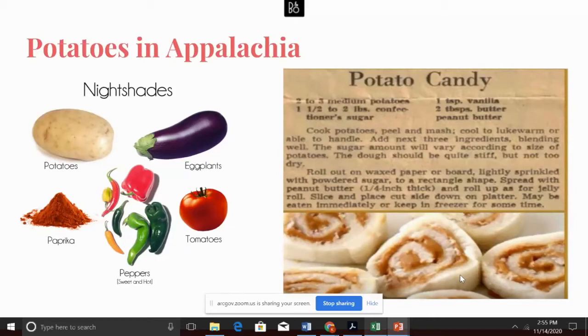They are starchy underground growers included in the family of nightshades. The nightshade family also includes tomatoes, eggplant, red peppers, and green peppers. Astonishingly, there are approximately 2,000 kinds of potatoes; however, only about eight of those kinds are cultivated internationally. The potato production rate in the United States is fourth, placing after corn, rice, and wheat. The first potatoes were found in the Andes Mountains of South America and were brought to Appalachia by European settlers during the 18th century.